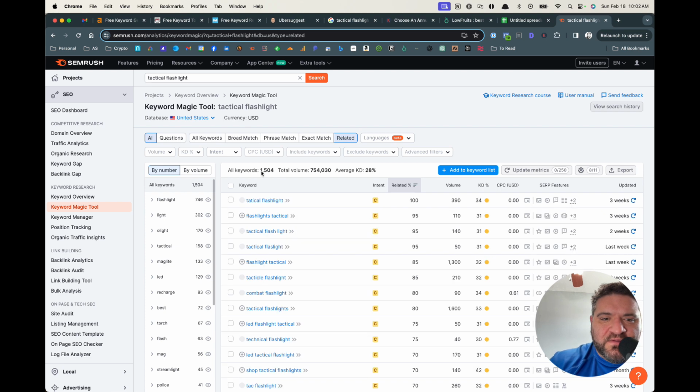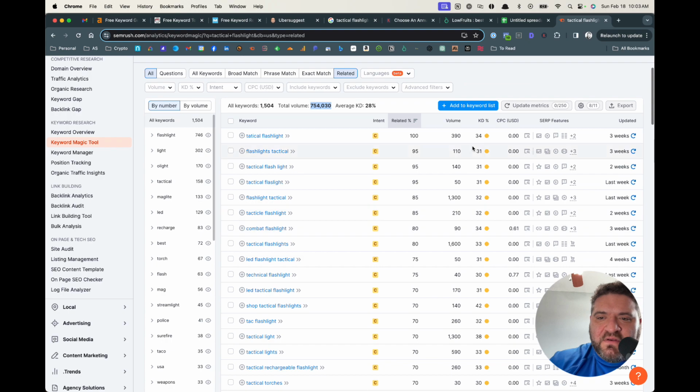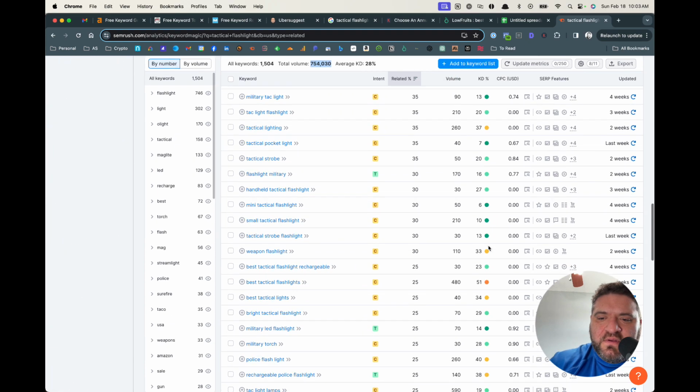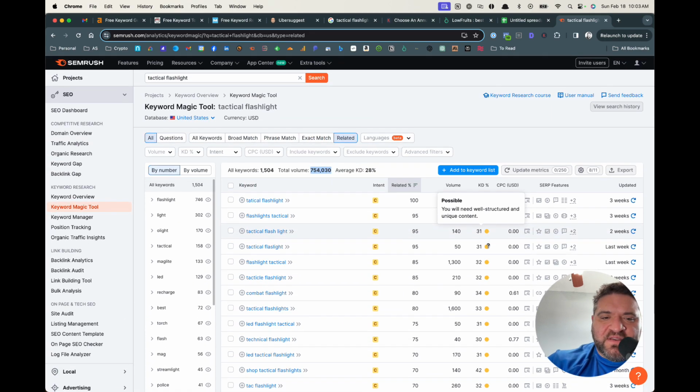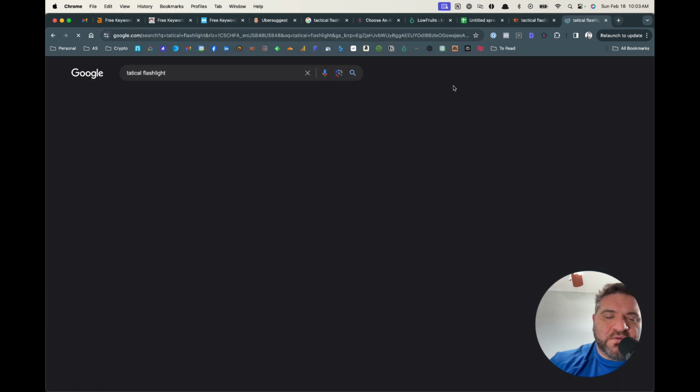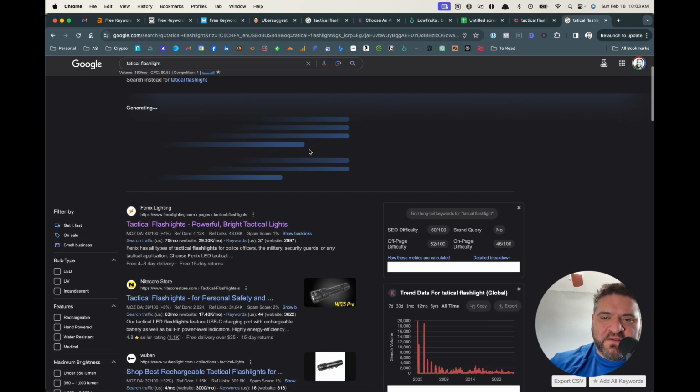It found 1,500 keywords with almost a million volume. And these are all still lower competition because they're yellow. Yellows I would still go after with some of my sites that have been built up for a while. But you also have to remember that these keyword tools are using their own interpretations of your ability to rank. So the last thing you do is you just drop it into Google, look at what's ranking.